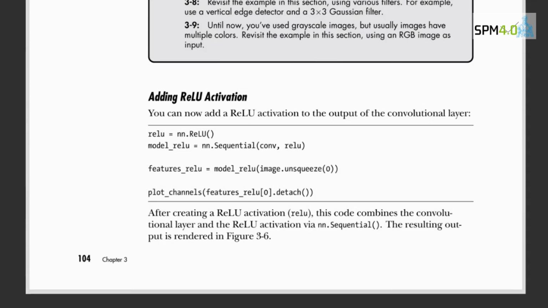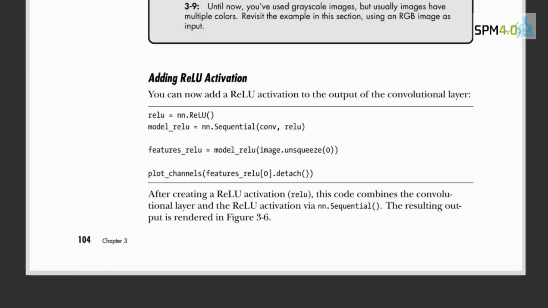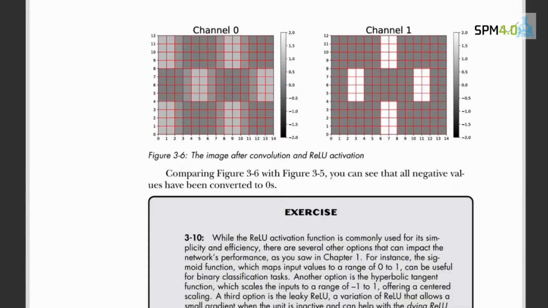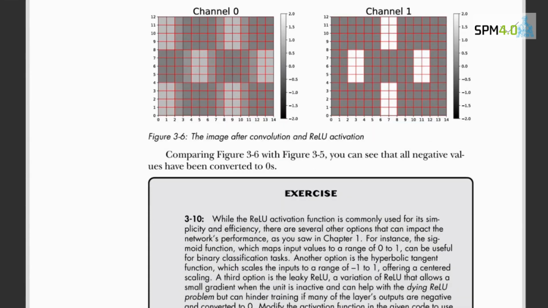I mean, this layer is just calculating these values, but in most of the operations we have to add up some activation. In this case, we use the ReLU, the rectified linear unit, that basically gives 0 if the output of the operation is negative, or the value without any change if it is positive. That we saw before. And we see that just by applying the ReLU, this is how it changes. So basically, all the values that were negative from the operation that we did before, for the filtering, are now set to 0.